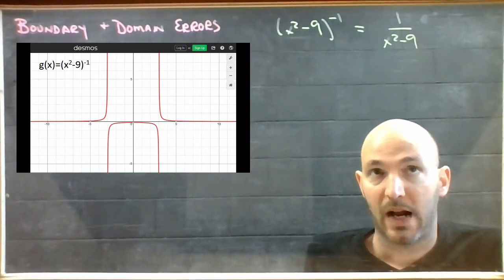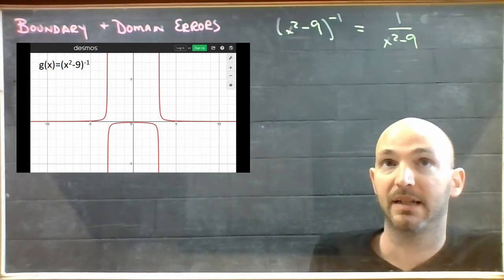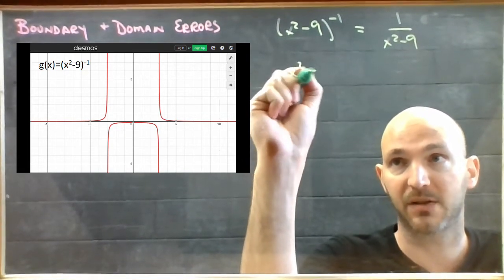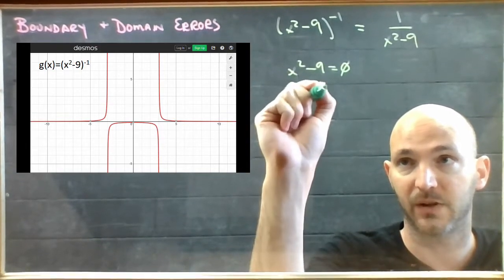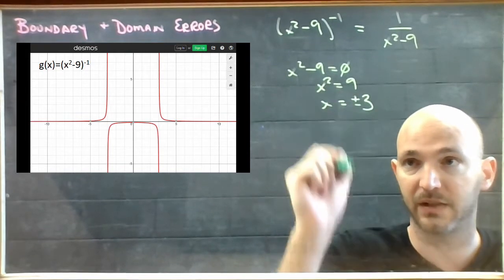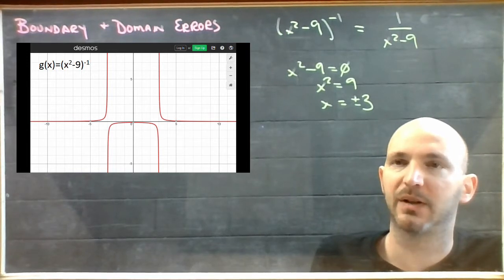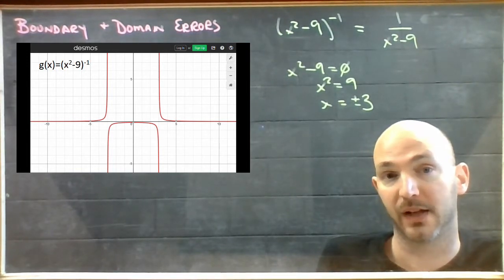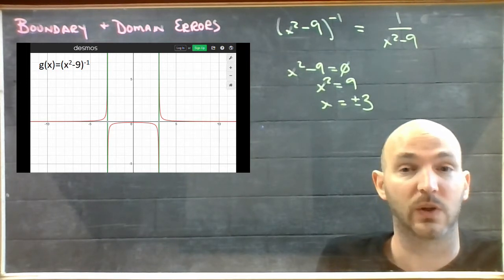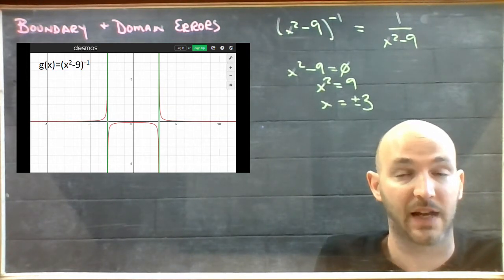Now that's a rational expression, and rational expressions are supposed to create boundary errors anytime their argument equals 0. So I should end up with a boundary error any place where x squared minus 9 equals nothing. So that would be x squared equals 9, so x would be the square root of 9, which is plus or minus 3. And so if I were to take that picture and add to it any place where x is 3 or negative 3, there we go. You can see that there is a vertical asymptote at +3 and another vertical asymptote at -3 that the function happens to follow.